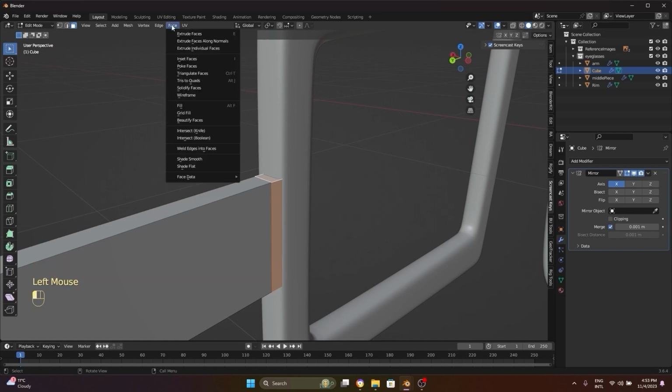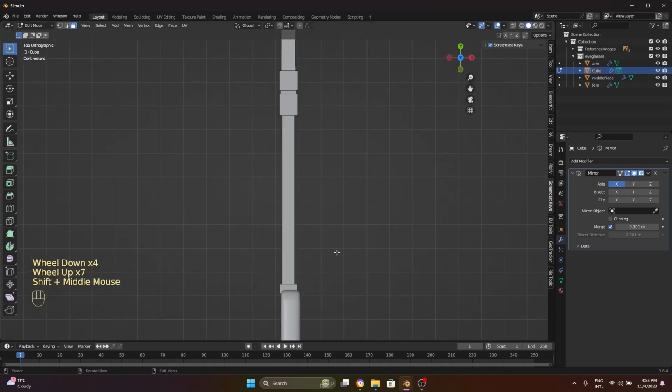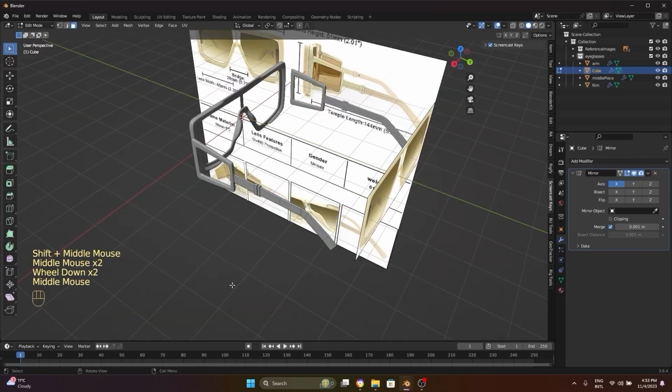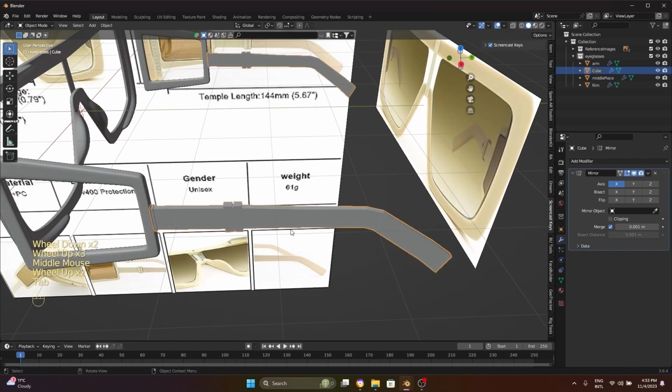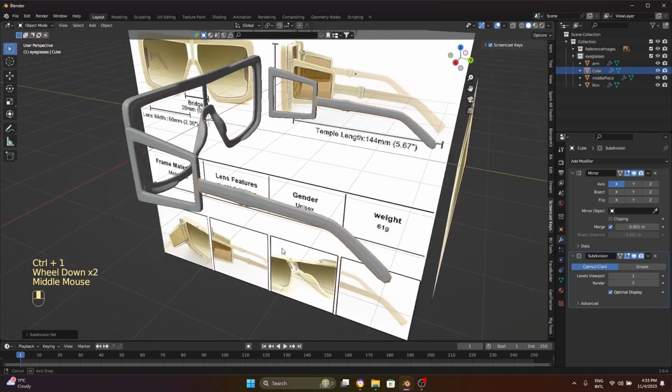And let's go to face and extrude it along normals. Okay, like this. Okay. Let's align with this other piece here.